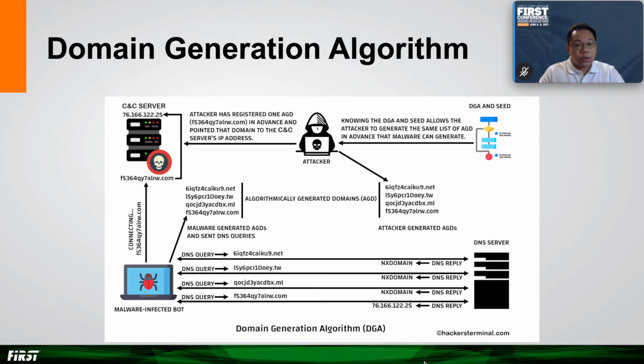Domain generation algorithm, also called domain flux, is another technique used to periodically generate many domain names to allow malware or botnets to beacon or communicate with their command and control servers. Many domain names for C&C servers make it difficult for law enforcement to shut down botnets or criminal infrastructures effectively.